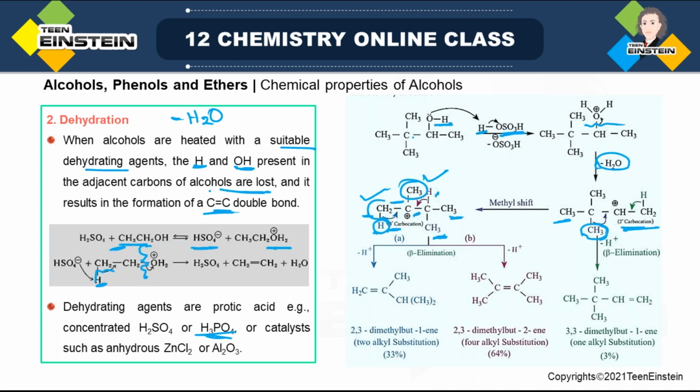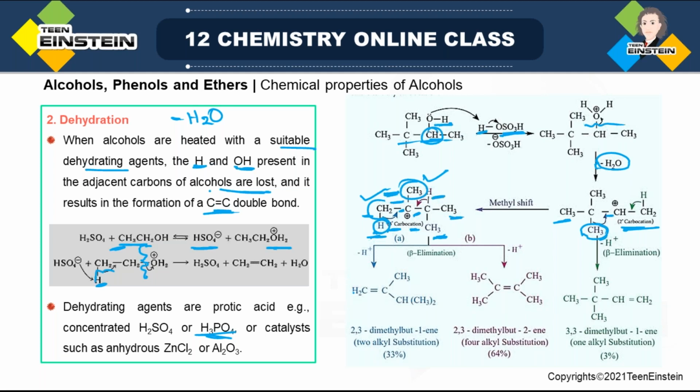Why is it beta hydrogen? Because OH is attached to this carbon, so you have to consider this carbon as the alpha carbon, though there is rearrangement. So I shouldn't say that, because OH is attached to this carbon. So you can also consider this carbon. Now with respect to this one, these 2 positions are beta. But as after rearrangement you are getting this new carbocation, you can consider as if this is beta hydrogen, these three are beta hydrogen, this is also beta hydrogen.